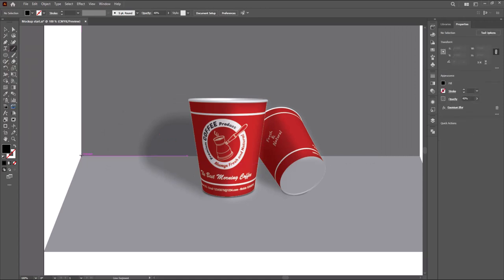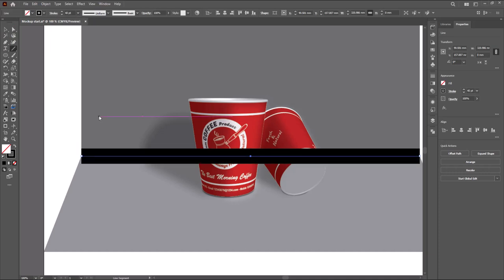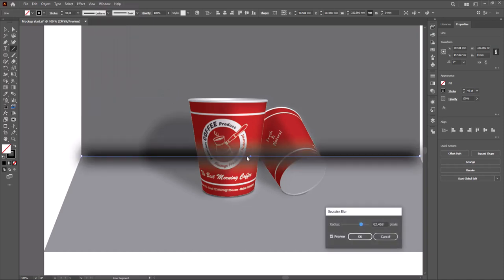Draw a line all over the edge. Change stroke to black. Change stroke width to 40. Now go to Effect, Blur, Gaussian Blur.